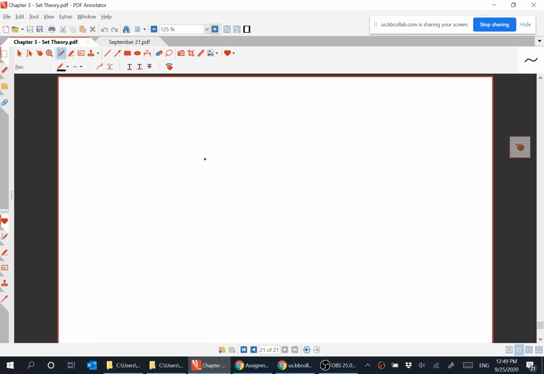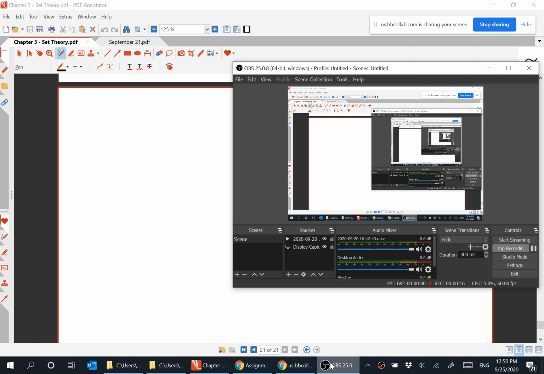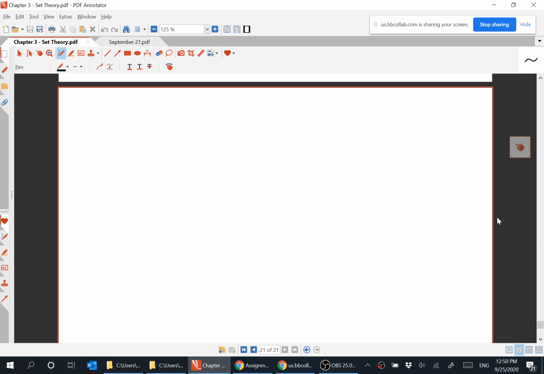So the final thing I want to talk about in chapter 3 is not going to be something that I'm going to test you on or give you homework on, but it's another gold nugget, another nice bit of mathematical information that you might not see anywhere else in the math curriculum here at Wright State, or maybe you do.